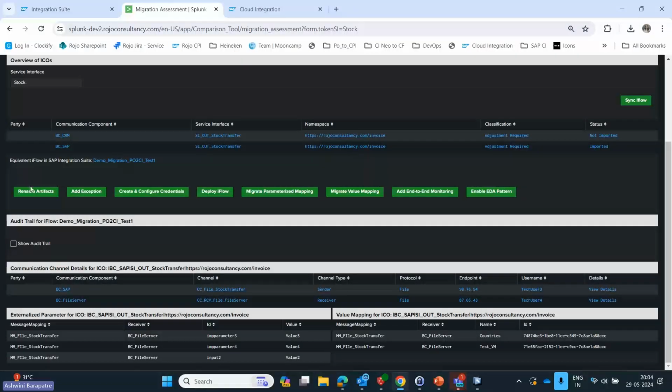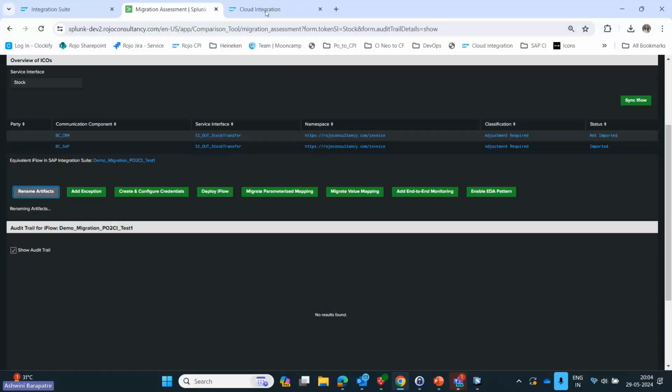The first is rename artifacts, which basically what we discussed, right? The business component name or the iFlow name. Obviously, it is not according to the naming convention for any project. So every customer will have their own naming convention which they follow based on the governance or whatever they have set up. So based on that, we have to rename the iFlows whenever we migrate.